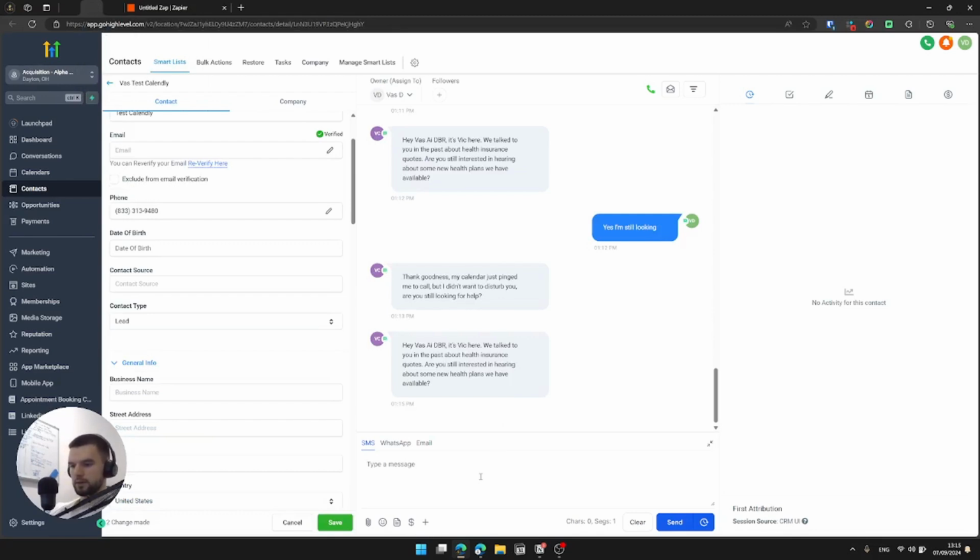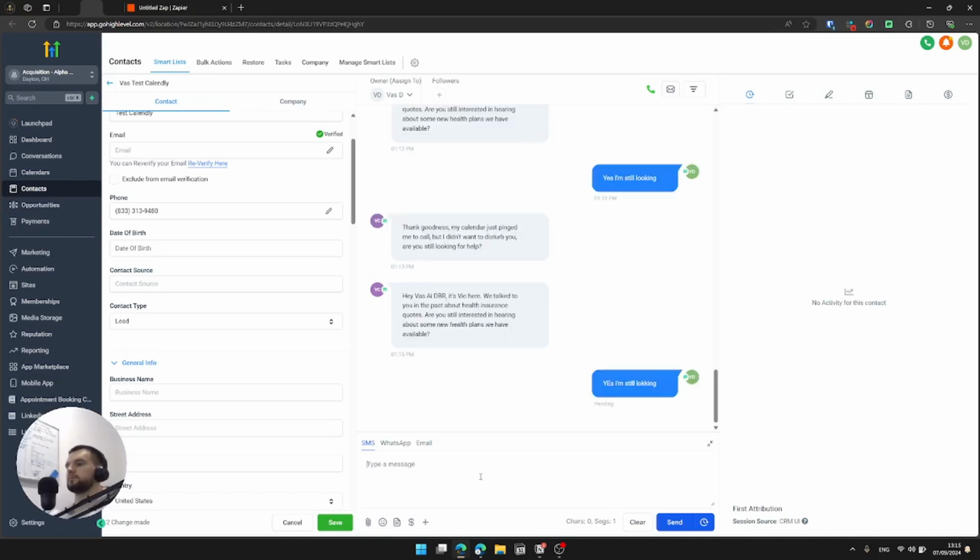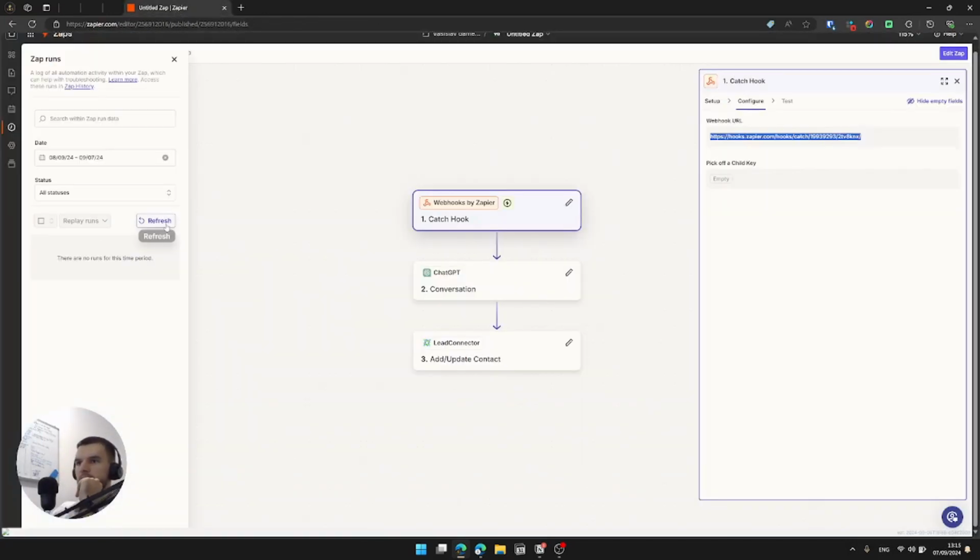So let's say, yes, I'm still looking. Let's say if I make a mistake, it's going to recognize it. And now we can check if there is something happening in the backend in Zapier. Nothing yet. Okay, there is something.